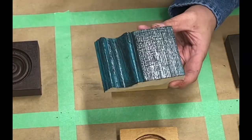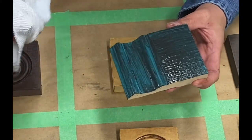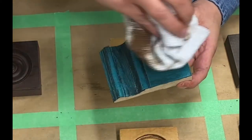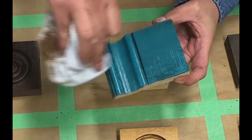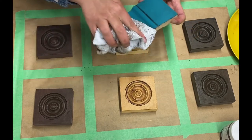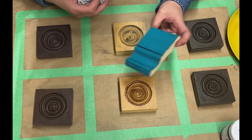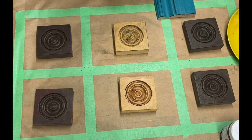So you just let it sit in for a bit. And then you just take your cloth and pull it back. Anyways, it's pretty awesome how that looks. And how you can put any glaze on top of any color to create a different look and finish. So, hope you found that helpful.